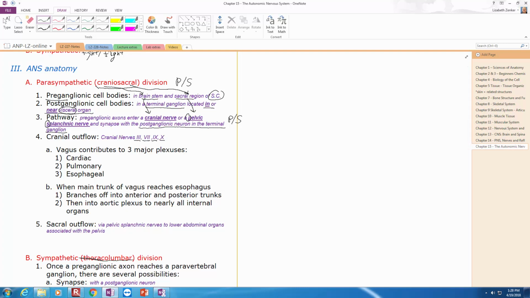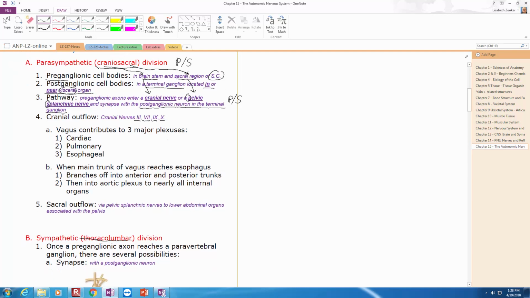So vagus is actually really extremely important, more so than you guys have realized before. And part of it is because vagus accounts for 90% of all parasympathetic output. 90%. So vagus accounts for 90% of all parasympathetic output. It does a lot of stuff. Remember, vagus was the only one that wasn't just in the head and neck. It went to other parts of the body as well. And now you know why it is so important for the rest of your body and why it goes below. This is part of it.